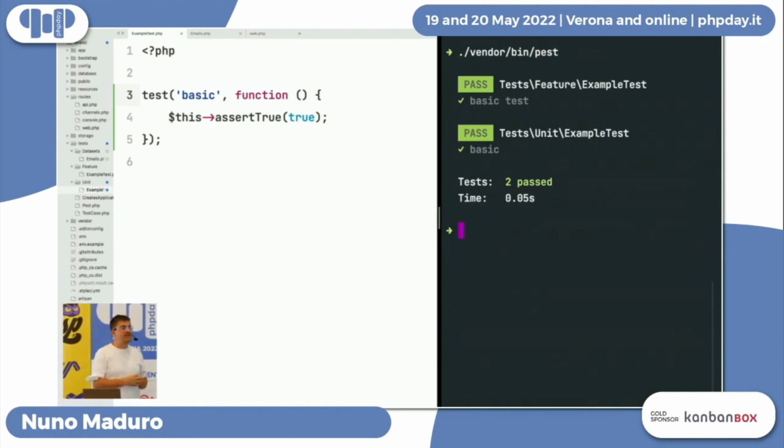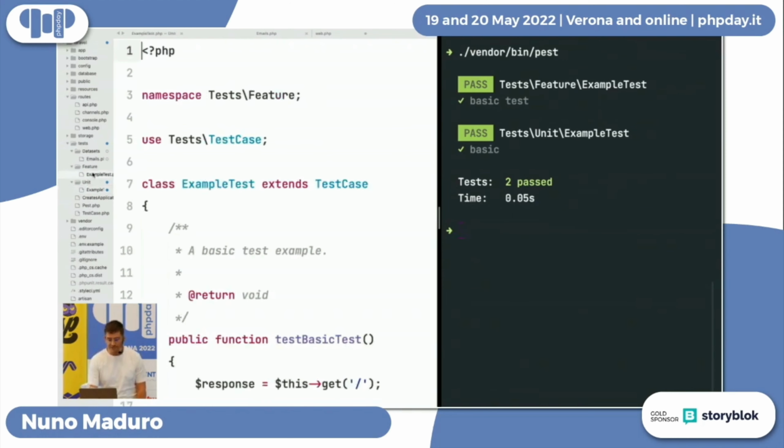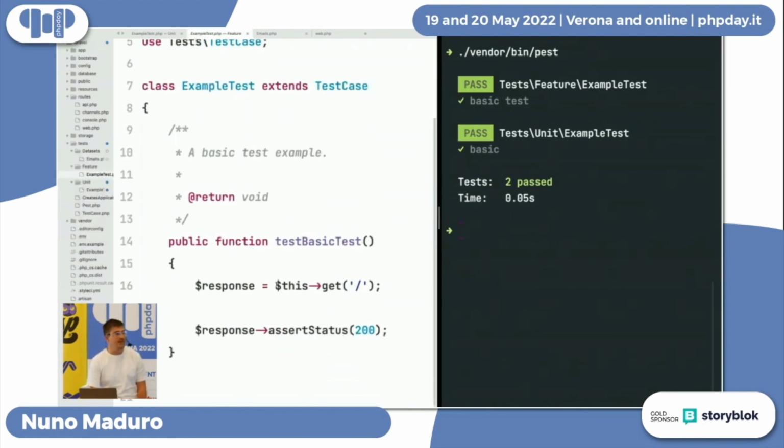But the reality is that frameworks like Laravel, Symfony, and others, I believe, offer you some kind of built-in testing API, where you can get endpoints, assert the status, check the database, and check that emails got really sent. And this is no different on Laravel. Here in my tests folder, if I click on the feature test, I have something that will get the main endpoint and assert that our page is actually OK.